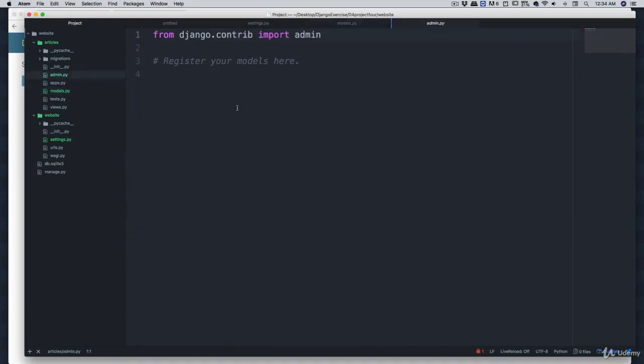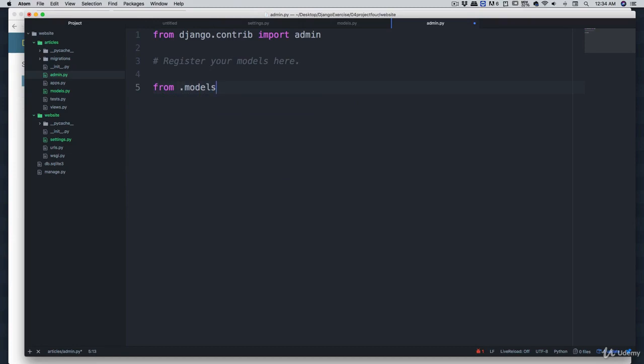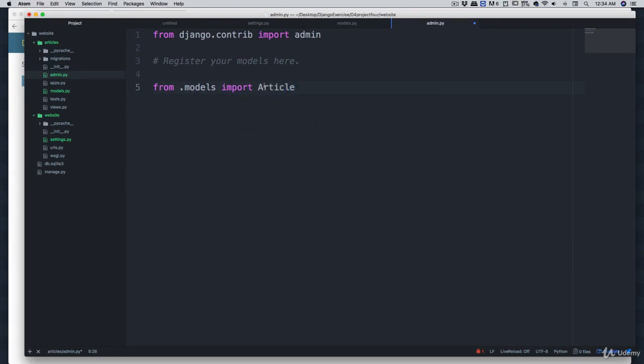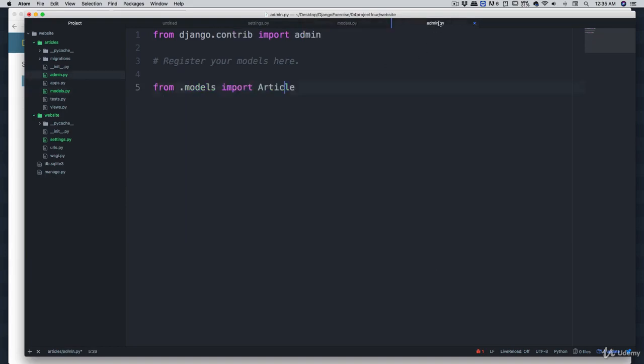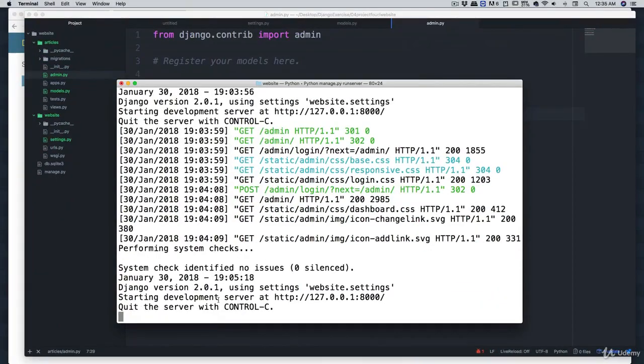So go into your admin.py and register your models here. Okay, it's really simple. We're gonna say from .models, this is the file I want to have, and I want to import Article. And notice this Article is exactly the same as whatever my class name is, in this case Article. Okay, so this is the model that I want to import, obviously. And now I simply want to say admin.site.register, and what you want to register, in this case Article. Okay, there we go. That's really a simple part, and our server should restart automatically without any error.